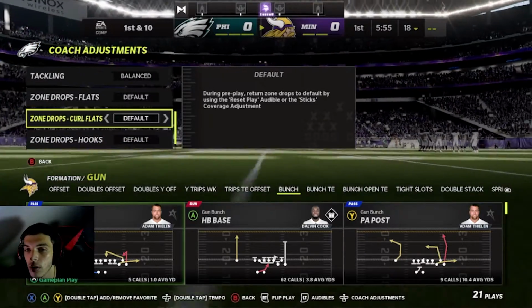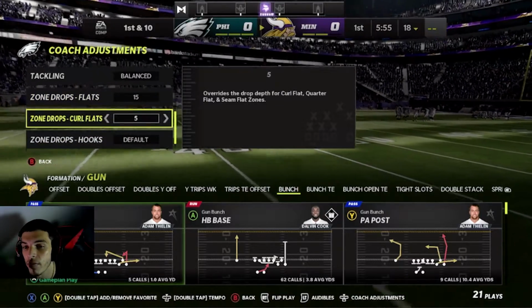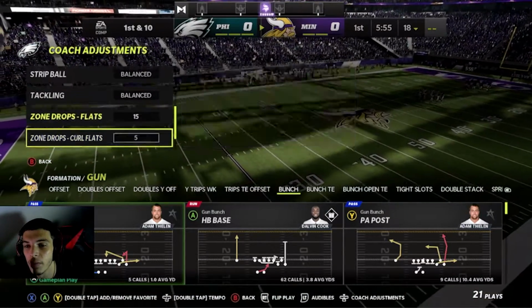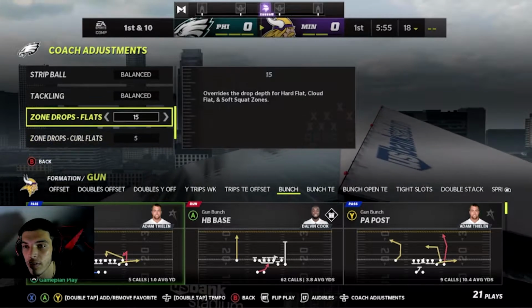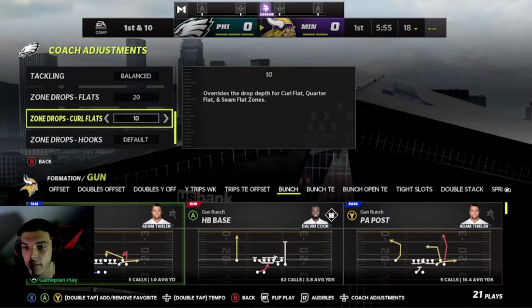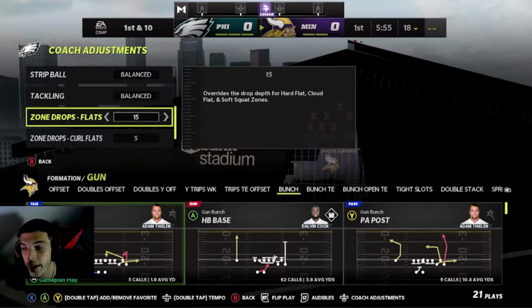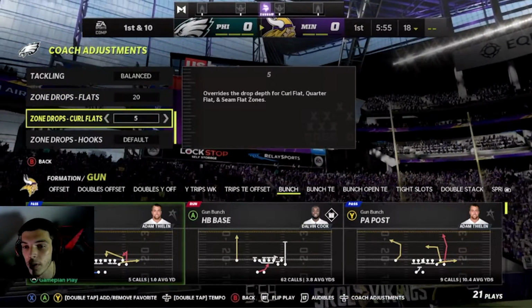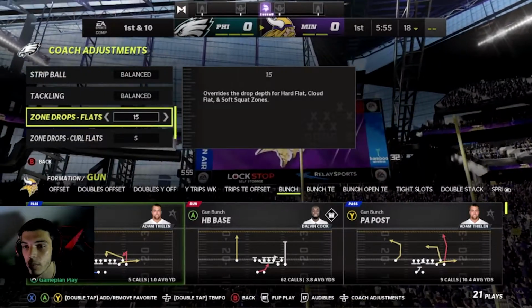Zone drops, we're going to start with 15 and 5. I don't really touch the hooks. And these will go up as the drive progresses. So if it's like a 2nd and 15, we'll move this up to 20 and 10. If they come out in like gun bunch tight end, or trips tight end, I'll automatically have the 20 and 10, but the 5 is for the flats, 15 is to play outside the numbers.